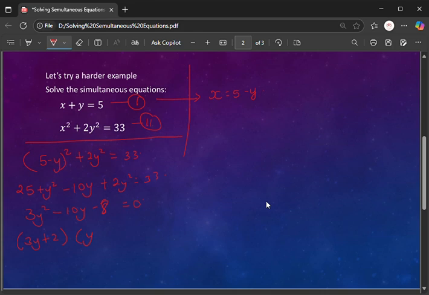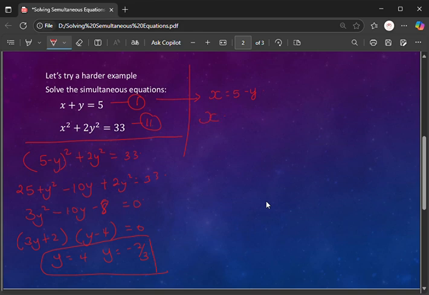Of course, I'm skipping the part where we find the factors. You can watch the videos before to see how factorization works. So these are the two brackets that we have. Then we can use them to solve for the value of y. So our first value of y will be 4, and our other value of y will be negative 2 out of 3. So if we have this, we can use it here.